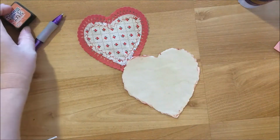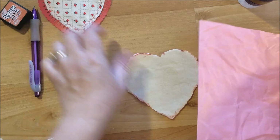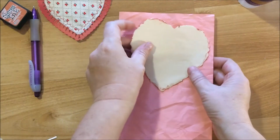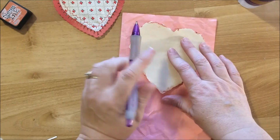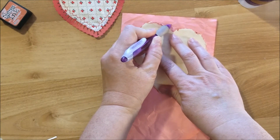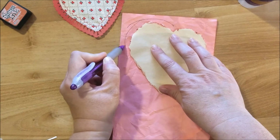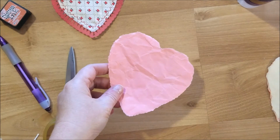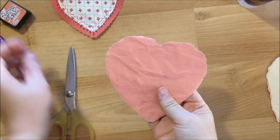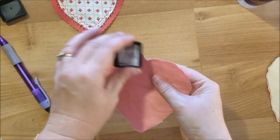And then you want to go ahead and do the same exact thing with your food coloring dyed paper, or whatever color cardstock or paper that you have. I did the same exact thing. So I'm going to go ahead and do this and be right back. And then after you have that done, do your inking.